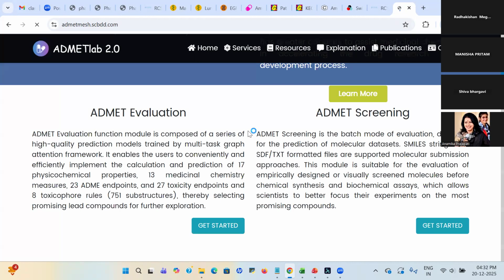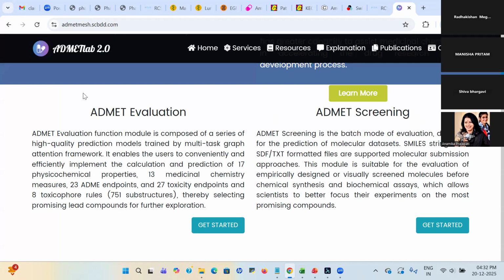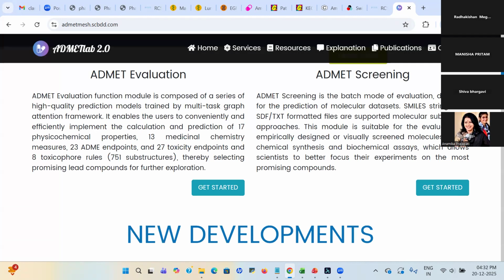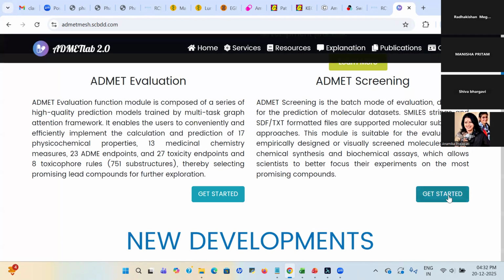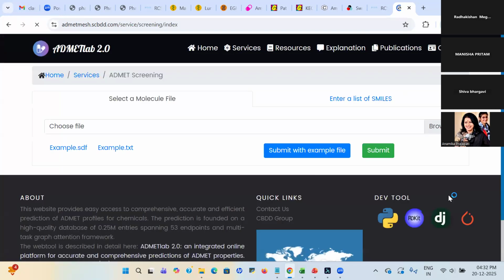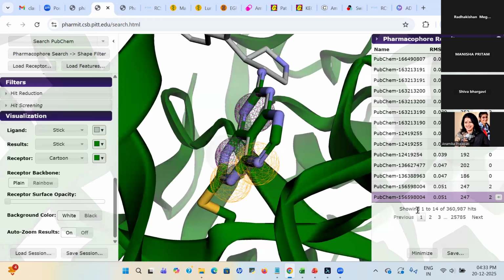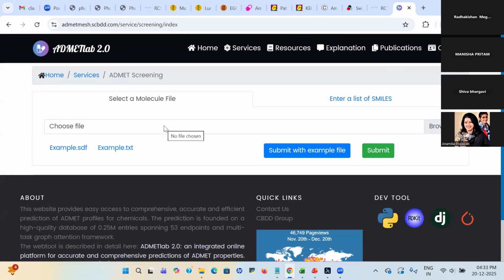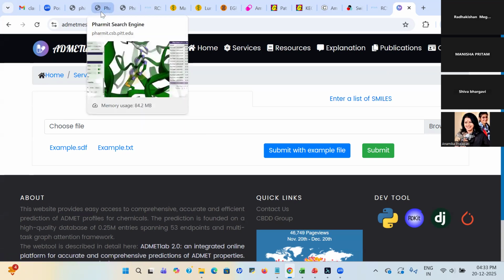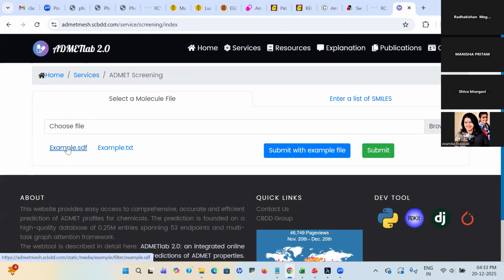So here you can use the ADMET tool. This is the home page. Here, you can perform ADMET screening. You click on get started. You can upload your file, the SMILES list that you download from here, and you will get the ADMET properties of all the drugs you have identified from your pharmacophore-based model.